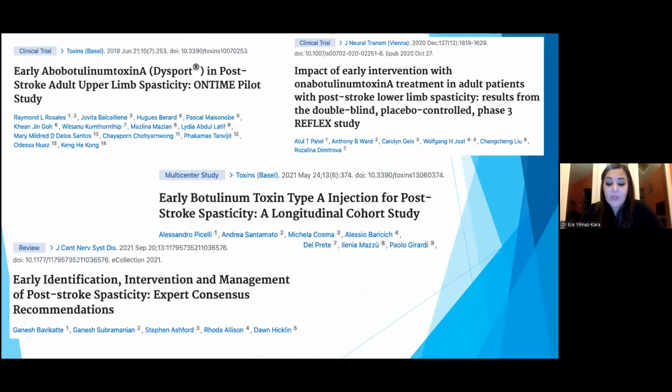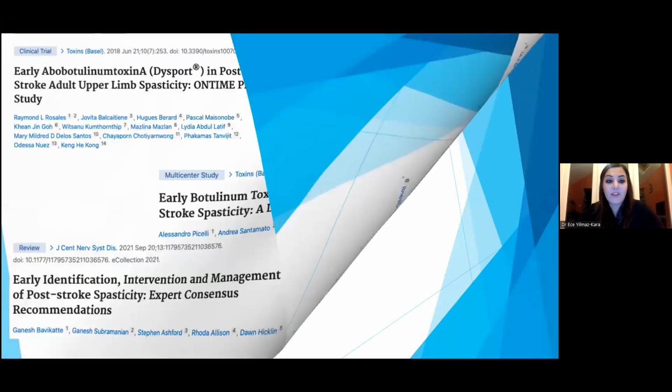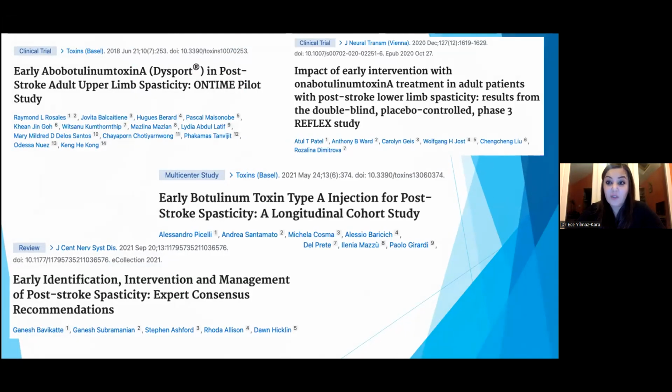There is evidence that shows that you can even utilize toxin if you want, but obviously you don't stick around with your needle and try to inject everyone. We do a thorough assessment of the spasticity. It's not always bad. It can be useful and it can be good. For example, we are talking about gait retraining, and we don't want to interfere with knee extensor spasticity because that's useful for standing and transfers.